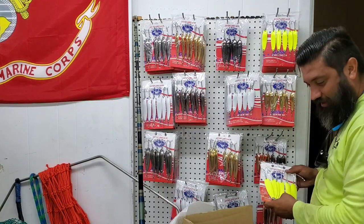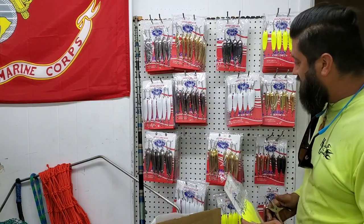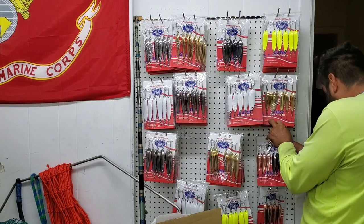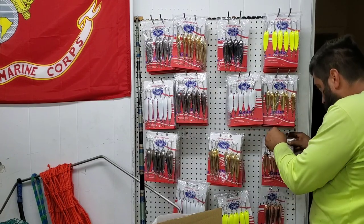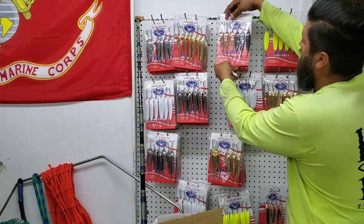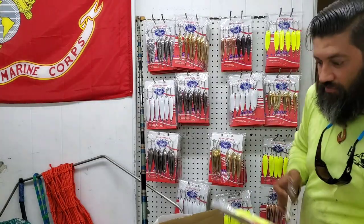See, they're the same size, but those are 1 ounce, these are 2 ounce. So, I need more space. So, maybe I'll hold off on hanging these and put them with these. It looks like I only have those colors. Put this in here. Now I can keep going for the meat.